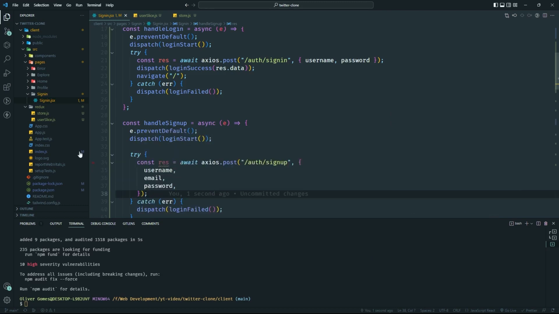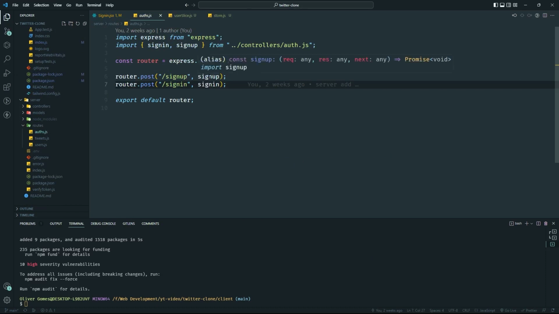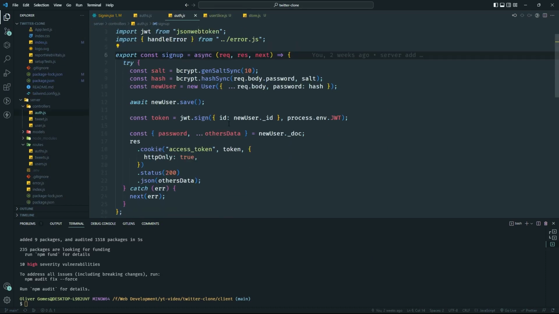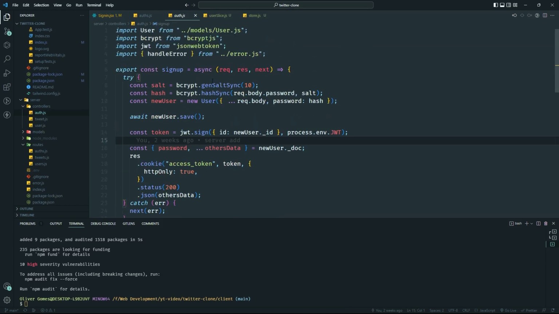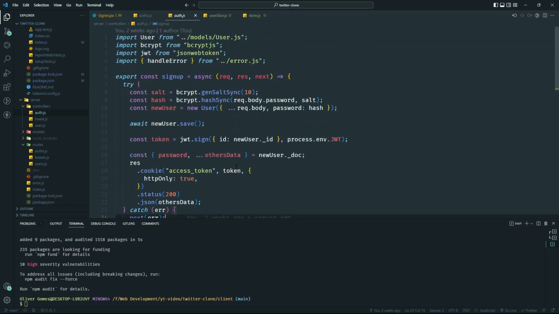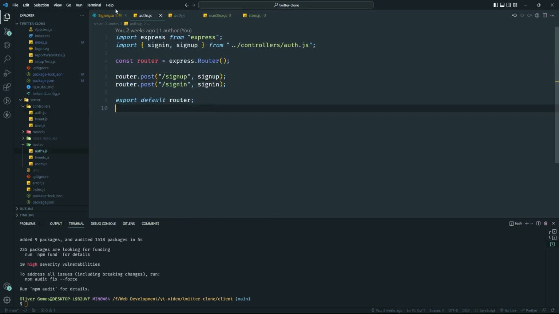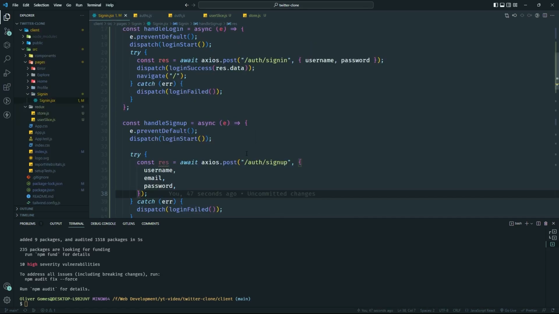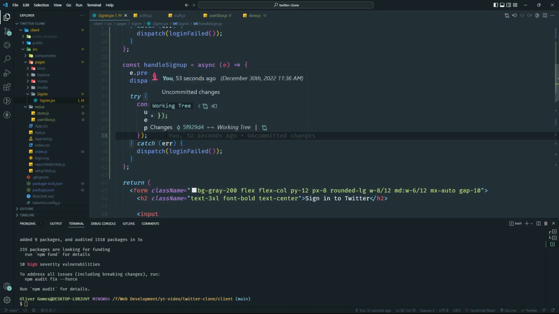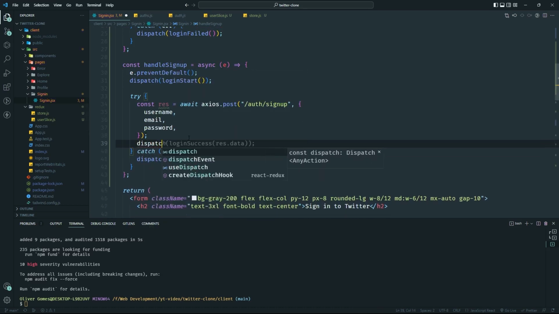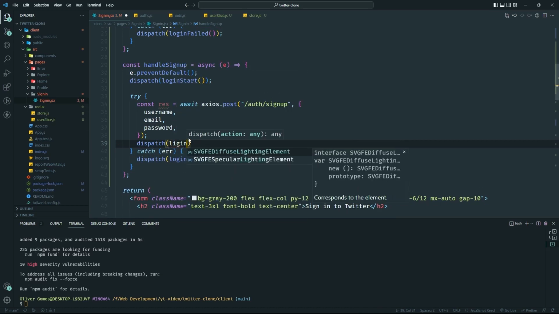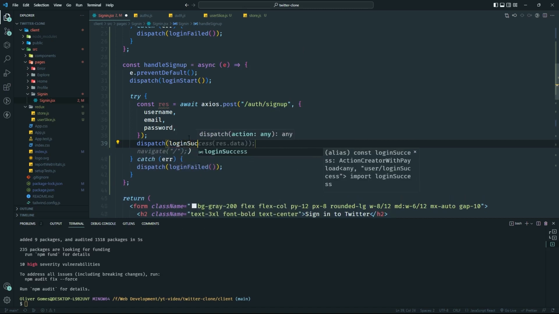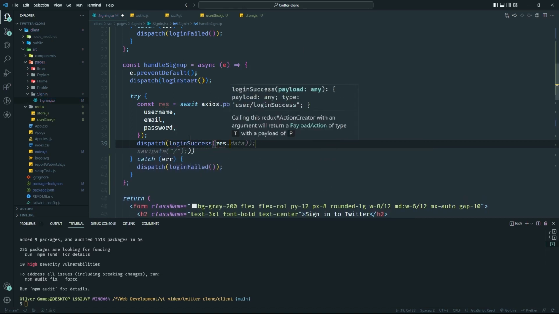So remember, one more time, on our auth we have a sign up and the sign up controller. We're getting the password, we're also getting the email, and then signing up the user with that. So that's the functionality on the sign up. So we have the sign up ready. And then what we're going to do is dispatch over here and call it logging success and res.data.